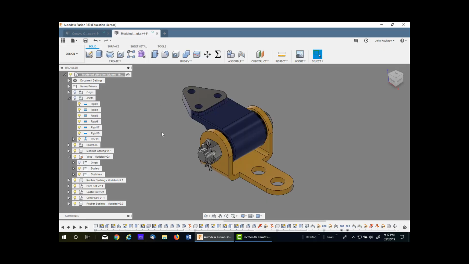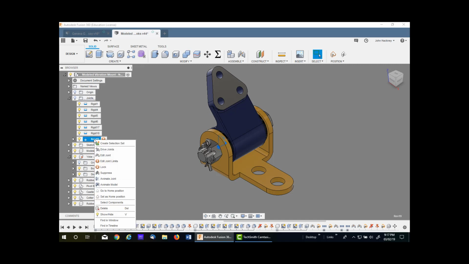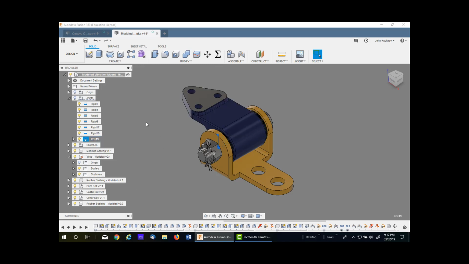In this model we have a joint that rotates this. It is a revolve joint right there, and if you move this thing and you say, well gee whiz, where was it? Well, there's a home position. So if you right click on that, you'll see it has two options. Go to home position will put it right back where it was.